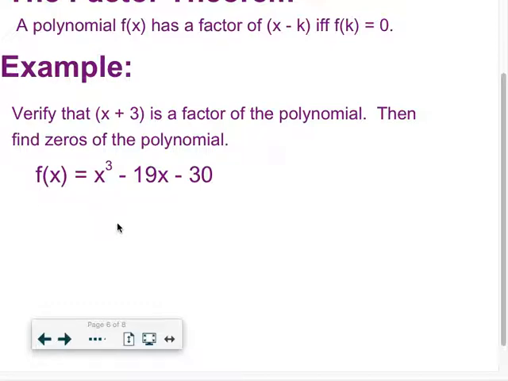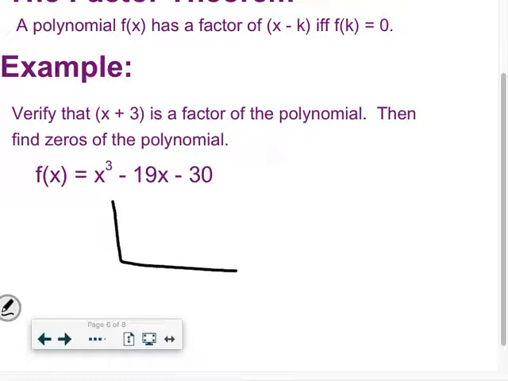So consider today in section 2.3, you're being provided a hint. And your hint is whatever I'm asking you to verify. So I give you a place to start. I want you to verify x plus 3 is a factor of the polynomial. If it were a factor, then f of k would equal 0. And I know I can find f of k using division. It's just the remainder. So let's divide and see if the remainder is in fact 0.